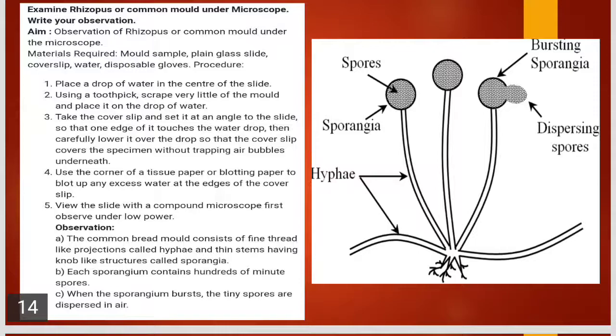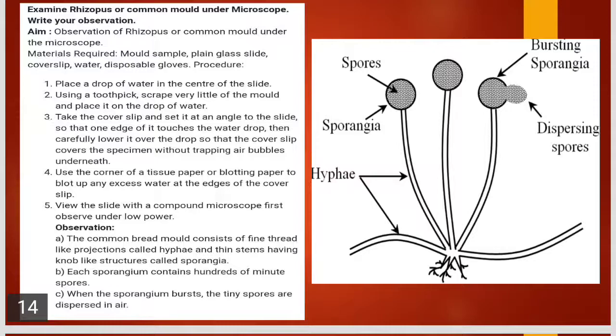Check the piece of bread every few days and add some water if it is drying. Avoid opening the plastic bag as much as you can. If you touch the bread, be sure to thoroughly wash your hands afterwards. When sufficient mold has formed, you can prepare a slide and examine it under the microscope. You will observe thread-like structures with round structures at the top. So I will tell you about that.